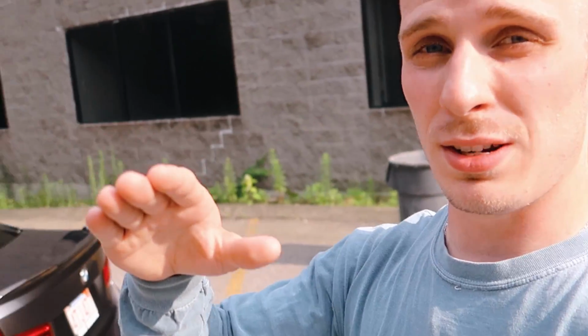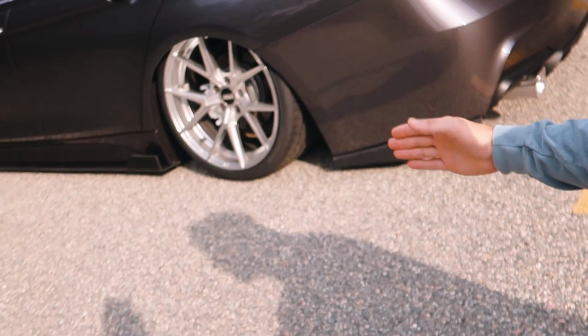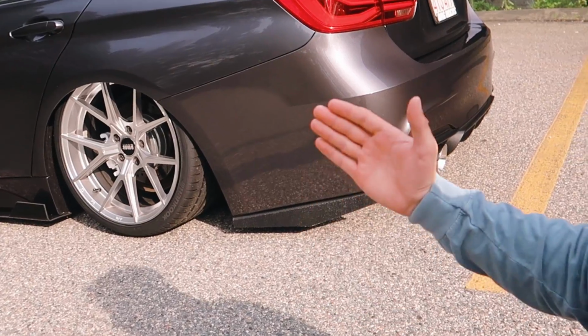If I were to redo these rear bumper valances, one thing I would do different is don't make the bend a 90-degree bend. Maybe make it like a 70 or even a 60-degree bend so it flares out a little bit more, because mine pretty much just go vertical straight down.